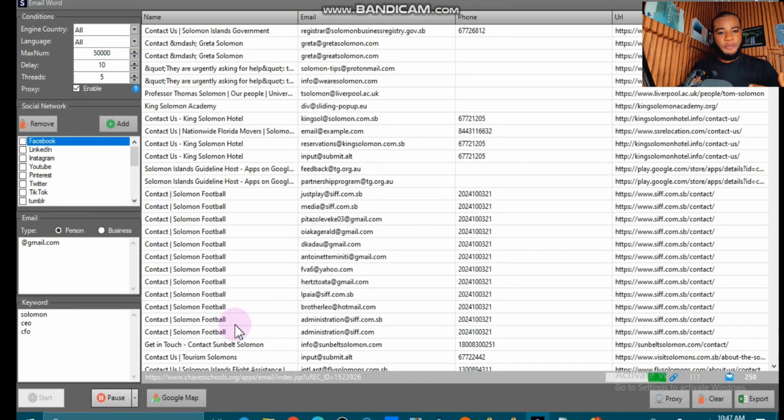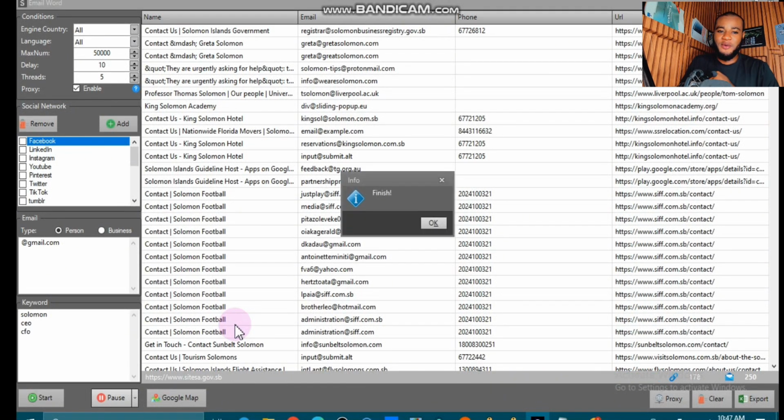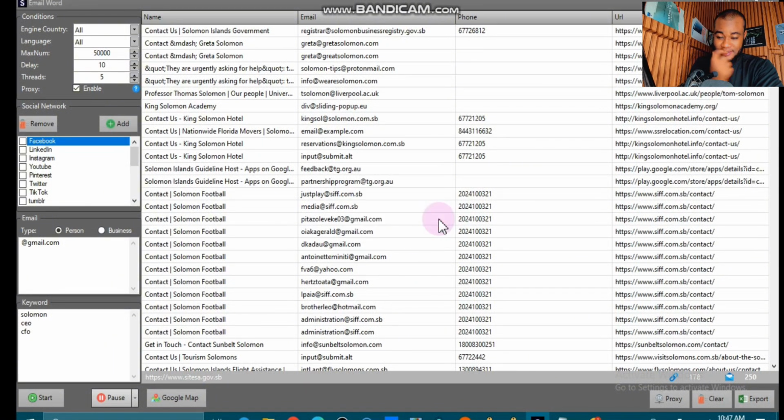And after you click pause, you can now export your data as a CSV file. All my old users find it difficult to upload a CSV file on our sender SMTP, or they also find it difficult to upload a CSV file on our verification. So let me show you how to export this email right now to a CSV file, and once you export it, you transfer it to verification to verify it before you transfer it back to sender.